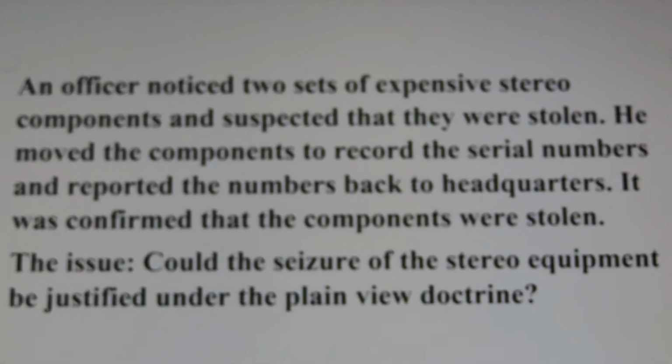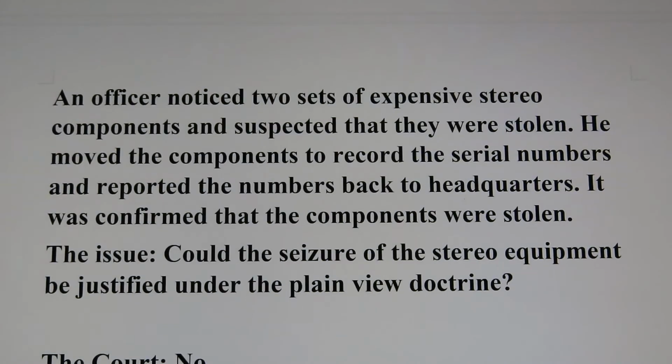And then after the police entered the apartment, one of the police officers noticed expensive stereo components, two sets of expensive stereo components. The police officer suspected these components could be stolen. But of course, the police officer did not have probable cause to believe they were stolen. So the police officer just moved this equipment so that he could record the serial numbers.